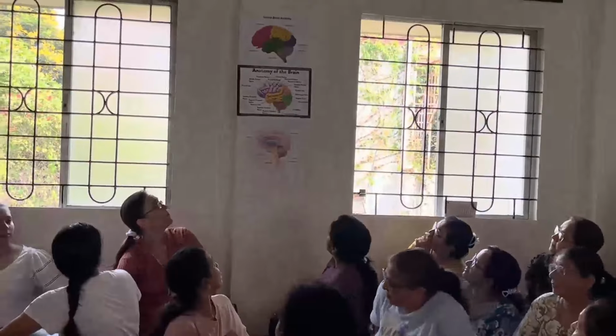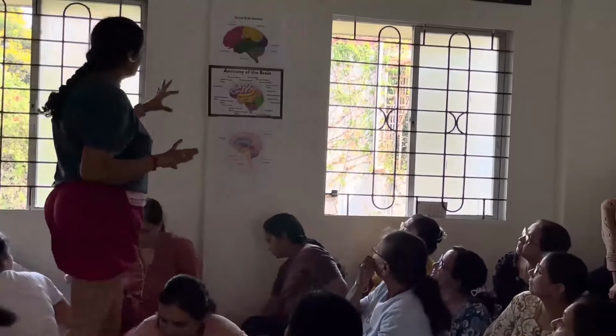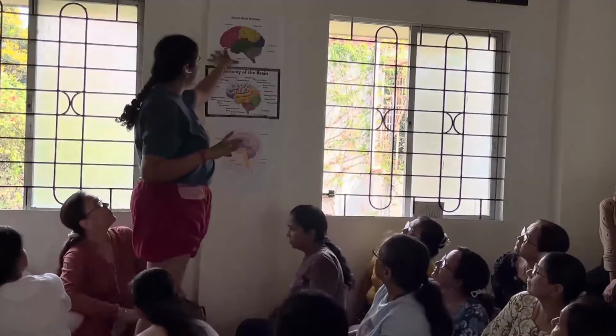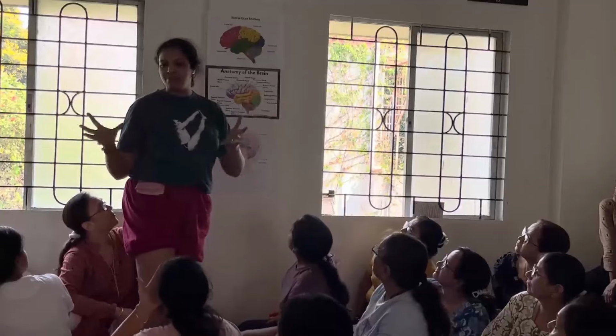Left and right part of your brain. Got it? And you have a chart on your nervous system. That is how your brain anatomy looks on this wall, the colorful pictures that you see here on the wall. You will have a brain anatomy where you see the lobes. You have different lobes of your brain, different parts. Lobes means different parts.